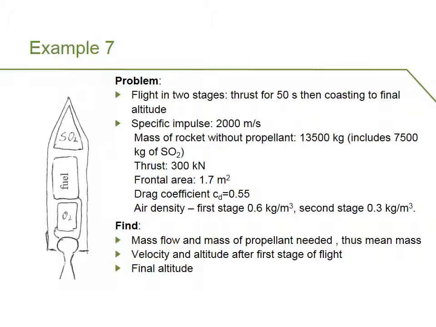During the first stage of the flight, the rocket engine provides thrust for 50 seconds before running out of fuel. Then there is a second stage during which the rocket coasts to its final altitude. The engine has a specific impulse of 2000 metres per second and provides a thrust of 300 kilonewtons. The mass of the rocket without propellant is 13,500 kilograms, which includes 7,500 kilograms of sulphur dioxide to be delivered to the stratosphere. The rocket has a frontal area of 1.7 square metres and a drag coefficient of 0.55.